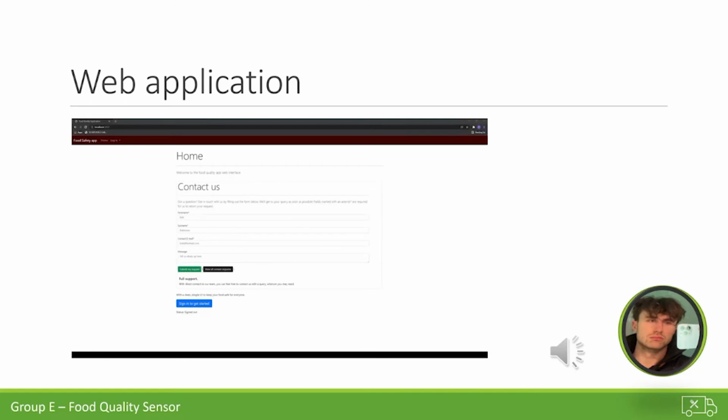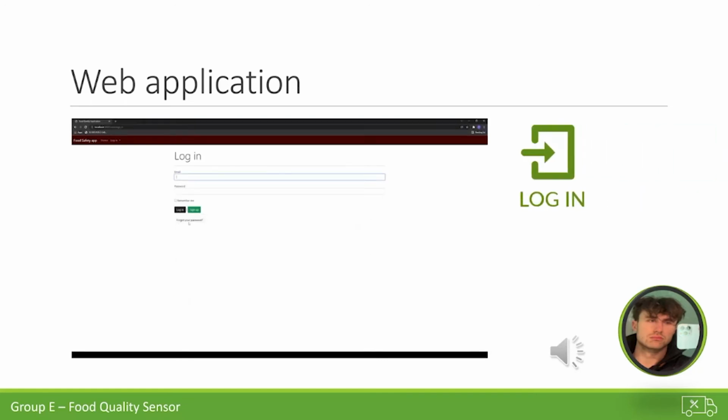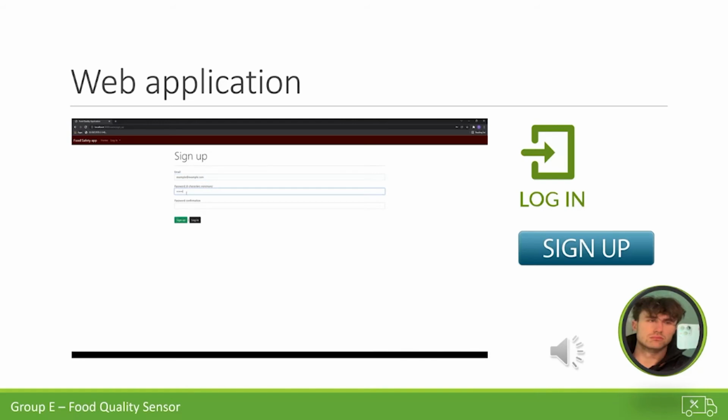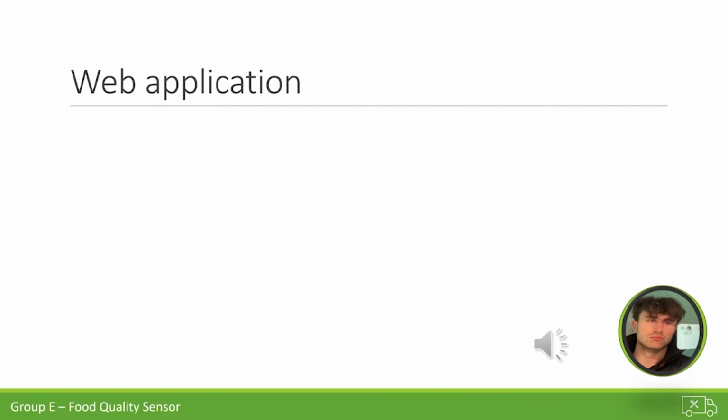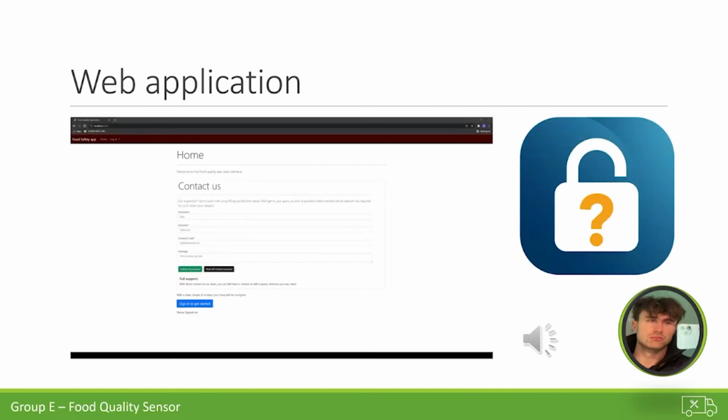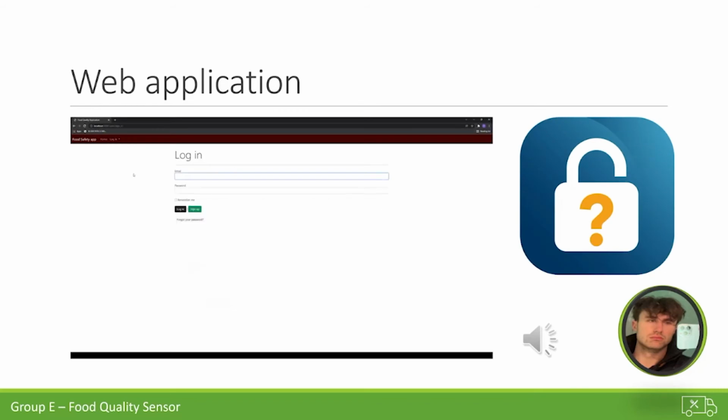To begin with, Devise is being used to create a secure login page for the user, whereby they can enter their credentials to log into their personalized dashboard. Alternatively, if they do not yet have an account, they can sign up using the provided sign-up page, as shown here. If the user forgets their password, they can simply click on the Forgot Password link, which will instruct them to reset their password via an emailed link.